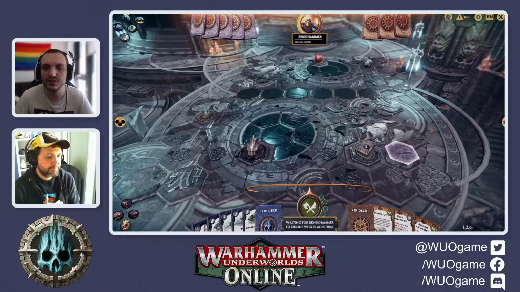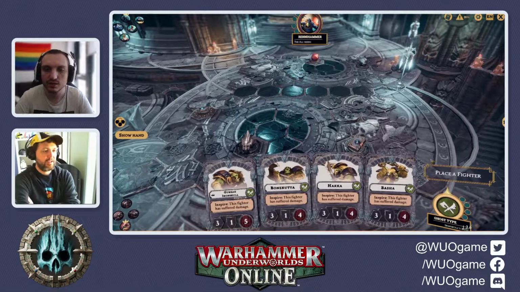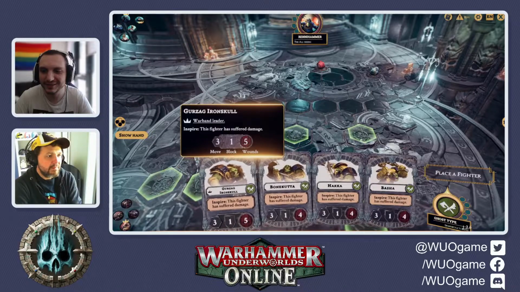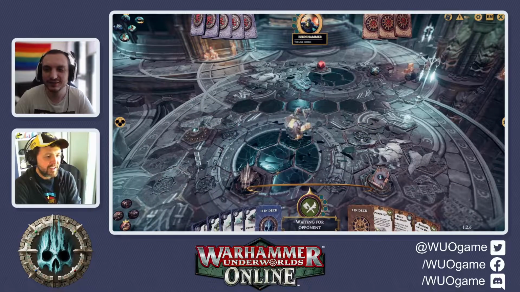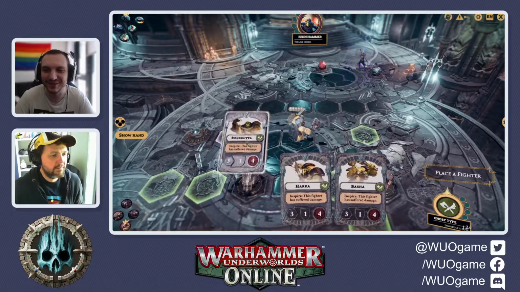So we just had a bit of a roll off. Neil won the roll off, so he gets to decide who places their fighters first. You're going to place yours first. Yep. Where's he going to put them? Where are those boys going? There they are. As close as possible to the front line.